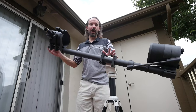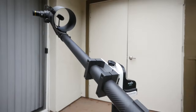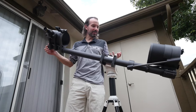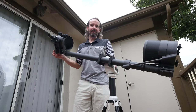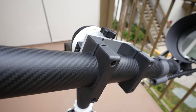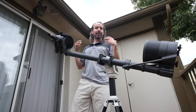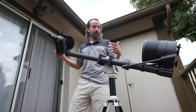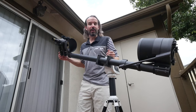In my previous video, I built this super cool telescope. I'm really pleased with the way it came out. It's a lot of fun to use. I can see some really cool stuff with it, but the mount that I have it on is a little bit too wobbly. That's not necessarily the fault of the mount itself. It's not really intended for a telescope of this size and focal length. So let's build a better one.